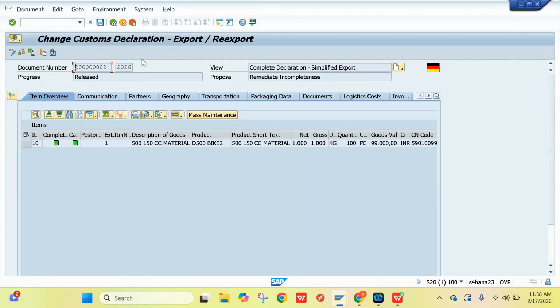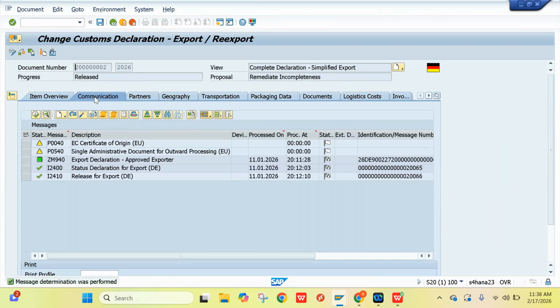From here you are going to trigger your declaration to the customs system. Here you can see the communication. From the communication icon, we are going to execute the messages. Here we have some messages, and we will discuss them one by one in our class: which message we have to execute and what communication we will receive. Here you have to select a message and click on execute.